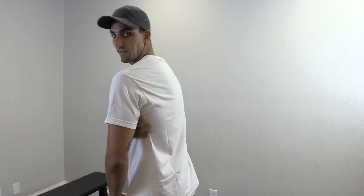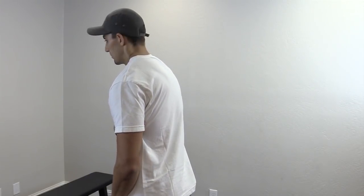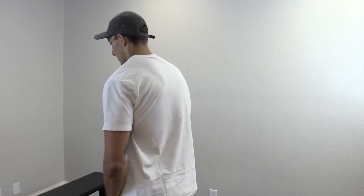Now, the shoulder blades are meant to sit flush to your rib cage, and when you move, they move on the rib cage. Now, when you get a wing scapula, your shoulder blades stop moving flush to that rib cage and they come off the rib cage, right? And usually, let's see if I can do it, maybe something like this a little bit, where your shoulder blade is popping off your rib cage and you can almost just go in there and grab it.